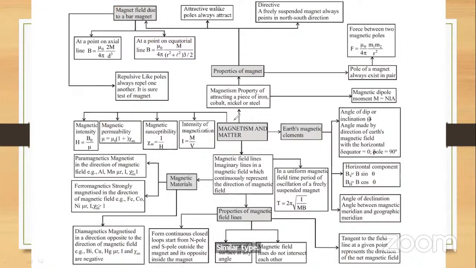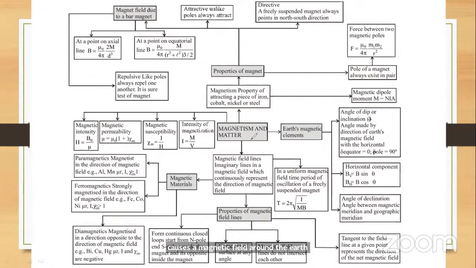Now, after this, another concept called magnetism and matter: you will observe Earth's magnetism. So what does Earth's magnetism show? Earth also has a magnetic property. When you keep a magnet suspended, it comes to rest pointing toward the magnetic north and south poles. The reason is that Earth also shows magnetic property because of its rotational motion, and also because Earth has a core which is in a molten state. That rotational effect also causes a magnetic field around the Earth.